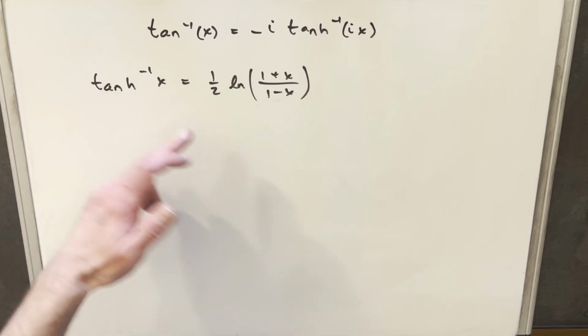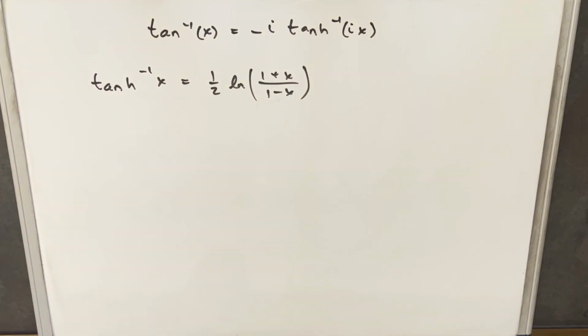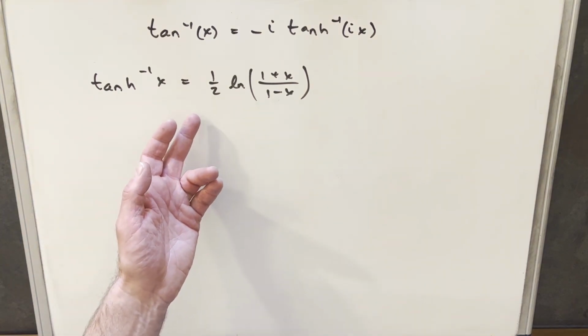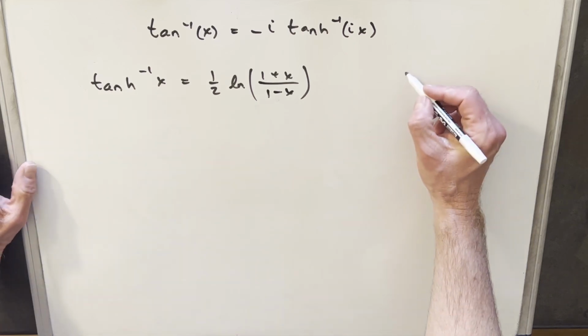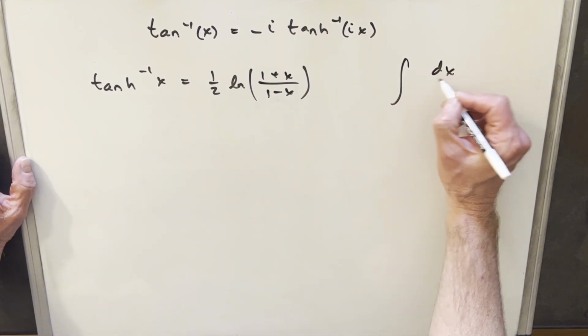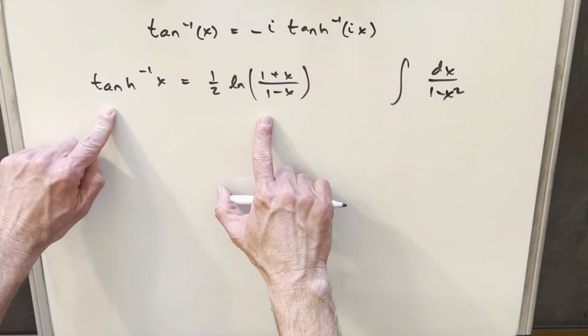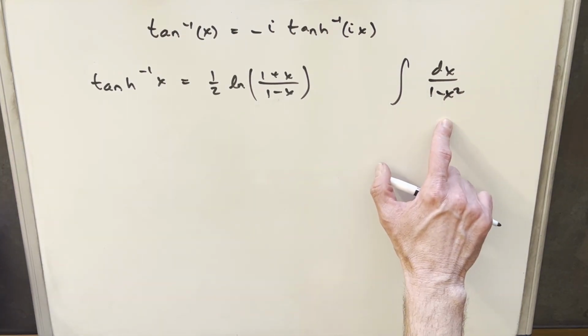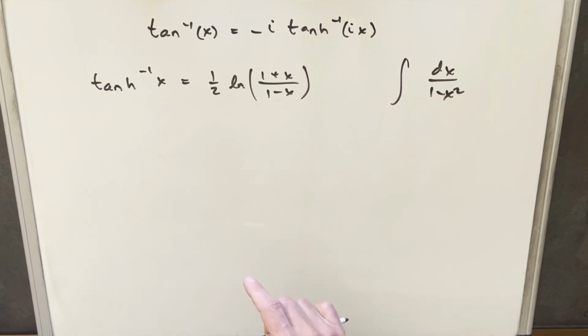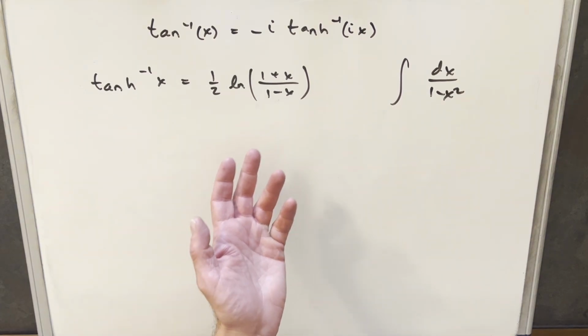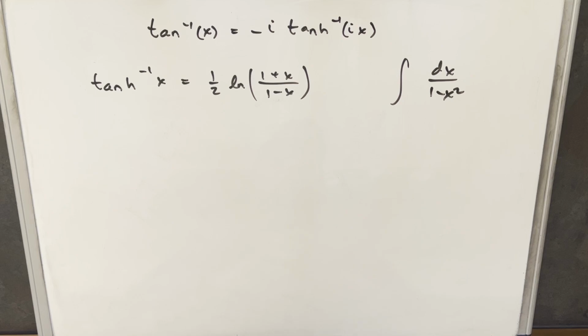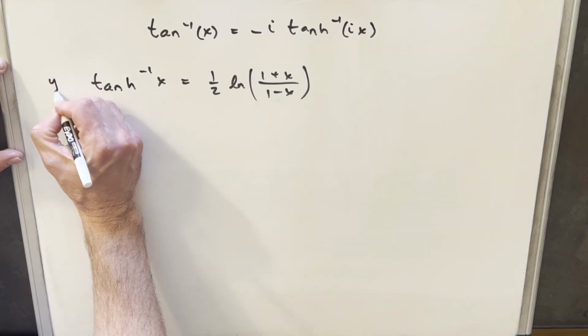Okay, so to start with, we're going to need this tool we have up here for the inverse hyperbolic tangent and relating it to natural log. And so before we do anything, we want to show where this came from. This comes out pretty easily if you just do the integral of dx over 1 minus x squared. Because essentially, with the constant, both of these are answers to this integral over here. So we could basically show it with an integral. That'd be a quick way to show that these are true, but I think it might be more satisfying to prove it directly.